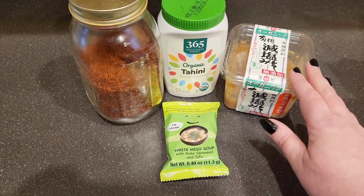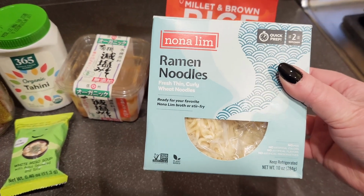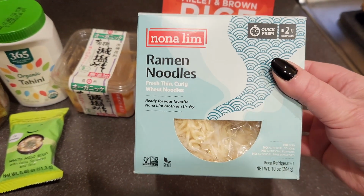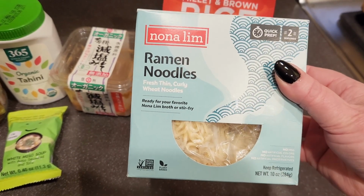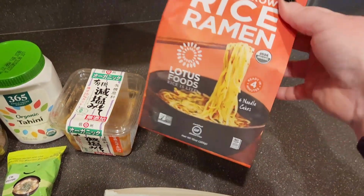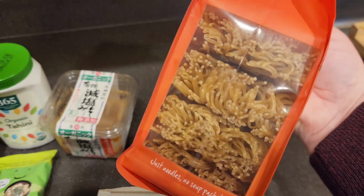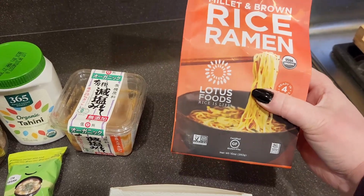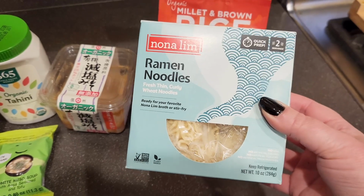And then the other most crucial ingredient is your noodles. For noodles, I always recommend that you get actual ramen noodles, which have just the right texture, the chewy texture and the flavor. These are fresh noodles that you can get at Whole Foods. I've also found fresh ramen noodles at a lot of Asian markets, or you can find them dried. This is a gluten-free option that I've used quite frequently. It's millet and brown rice ramen. It takes a little longer to cook, and it doesn't have the exact right texture and flavor. But if you're gluten-free, this is going to be a great option for you. I'm not going to lie, the real wheat noodles do taste better, so I'll be using these today.